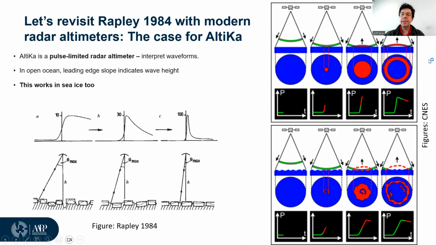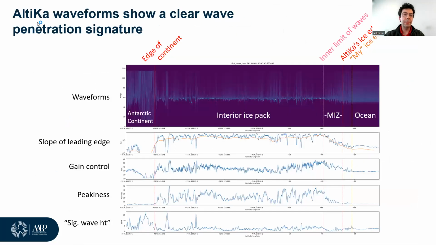So this is the idea applied to a modern altimeter. Now we're looking at a new altimeter called CryoSat-2, from 2013. Basically, what we see here is stacked images of these waveforms. This is the open ocean, and this particular track goes into Antarctica here. What we see is a transition from an open ocean style waveform, which has a shallow leading edge like this. As soon as we hit the ice edge, we start seeing attenuation, and eventually a kind of specular situation here. This is the inner limit of wave penetration, where all of the return comes from just one or two different range bins.